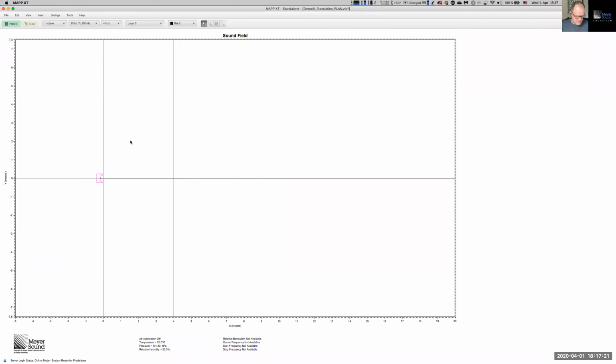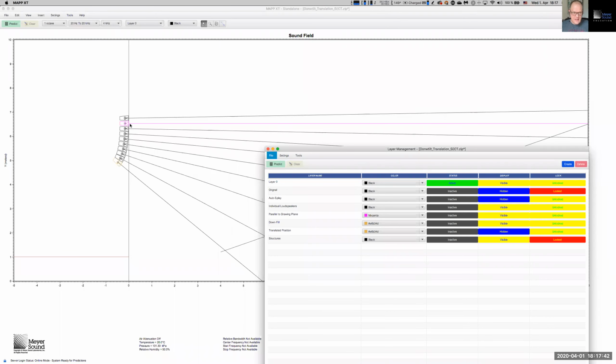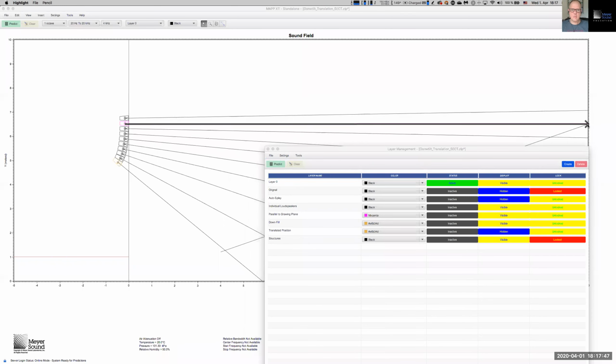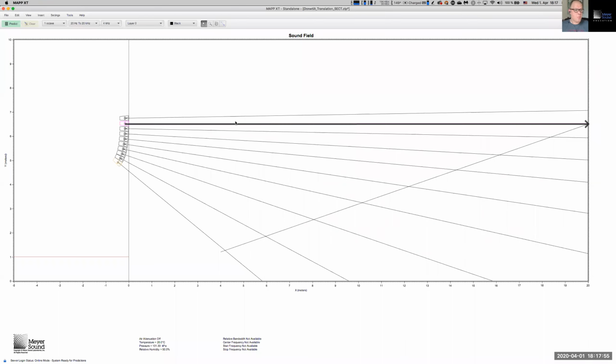That magenta loudspeaker has a propagation plane that runs parallel to the drawing plane. And by drawing plane, I mean the very plane that we're seeing right now in front of us. However, that loudspeaker does not touch down in the first row. When we observe it in section view, it touches down at the last row. So we're not killing the people in the first row, even though plan view suggests that we are, because the loudspeaker that is actually pointing at the first row is the bottom loudspeaker.